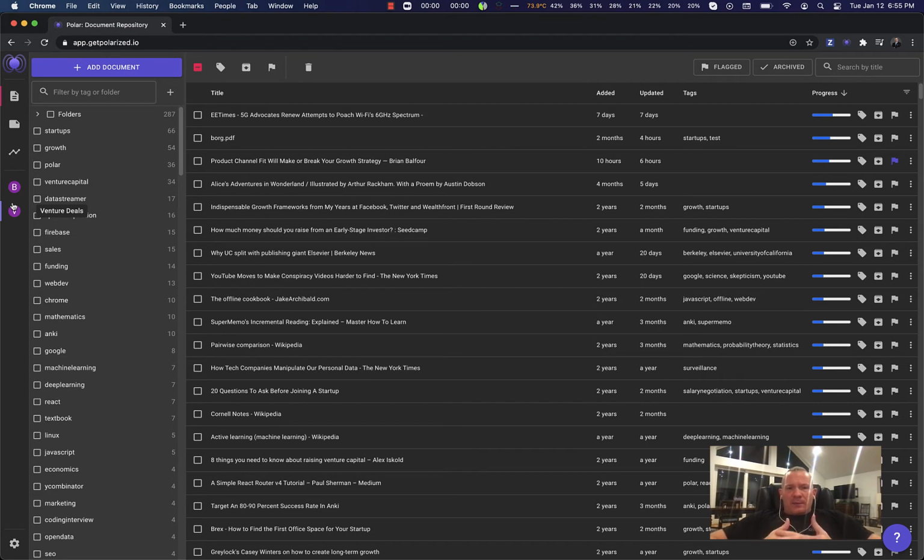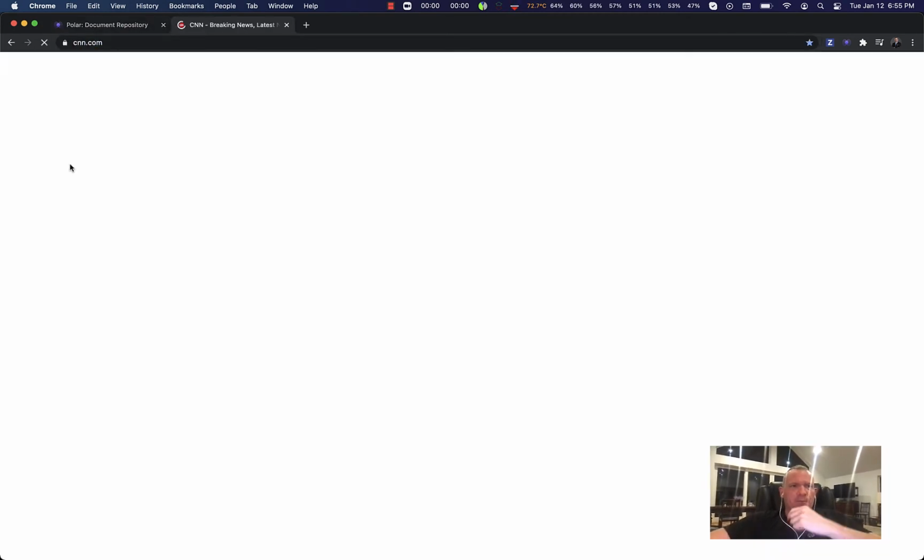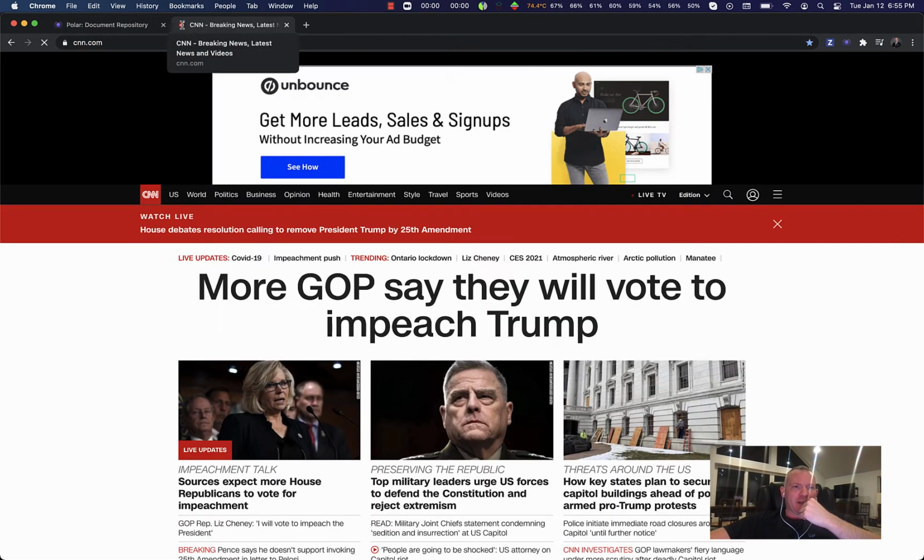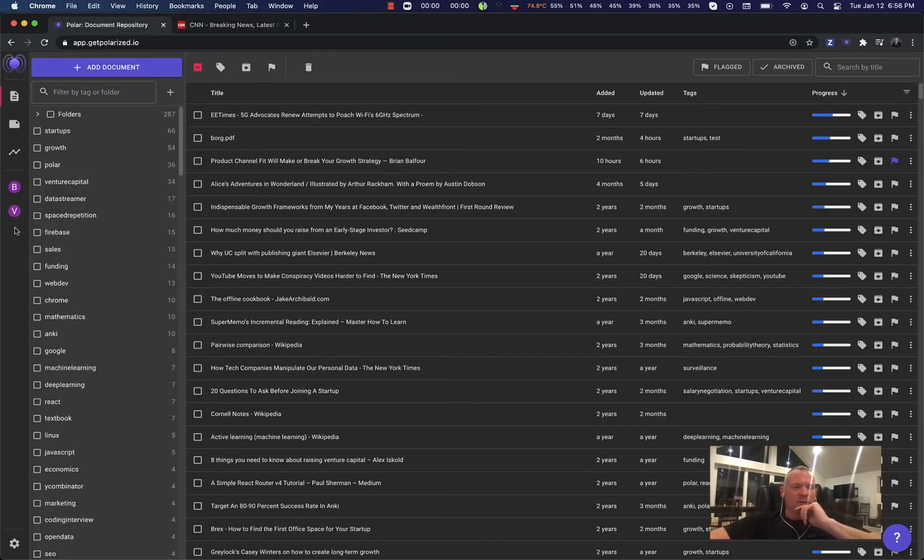And then another option that we're thinking of is that when you capture documents, maybe we keep a favicon, a small little icon representing the site, like in the browser. See, there's one here. So if you go to CNN.com, you can see this little icon. So if you captured a URL from CNN, we're thinking of putting that icon here. If you're curious about which document is open, you can just hover over them, and it shows you the tooltip so that you can actually see which document is open.